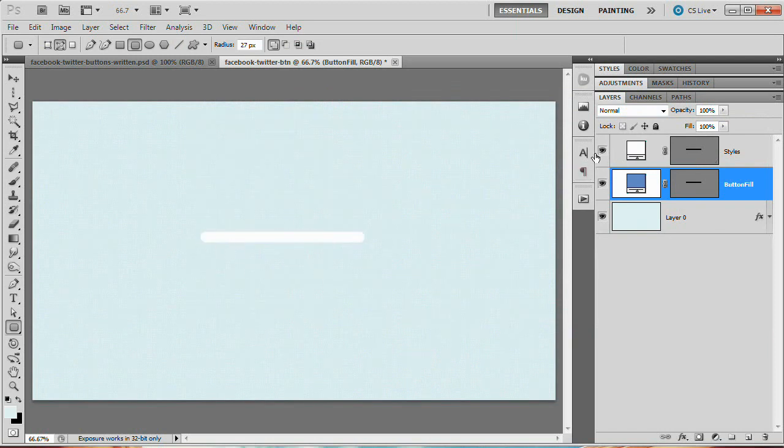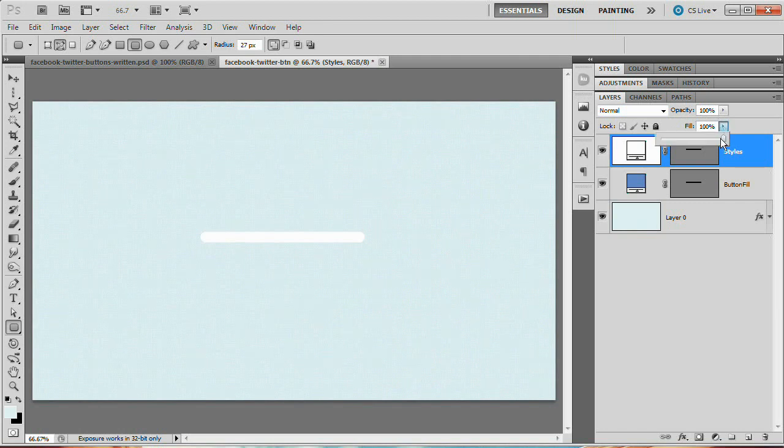However, note when we turn the styles layer back on, it covers it with white. It's because it's just another color fill layer. So what we're going to do is select that layer, and get rid of the fill opacity. You've got your little fill opacity right here in the layers panel. Select that and just drag it all the way to 0. So now when we apply layer styles to this layer, we're only going to see the layer styles and not the fill color. It's going to behave as if there was fill there, but it's not going to display the fill, only the layer styles.